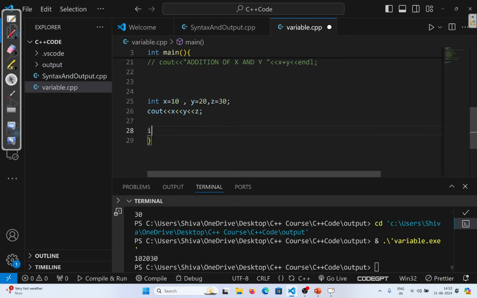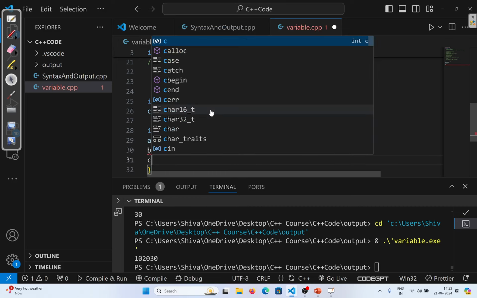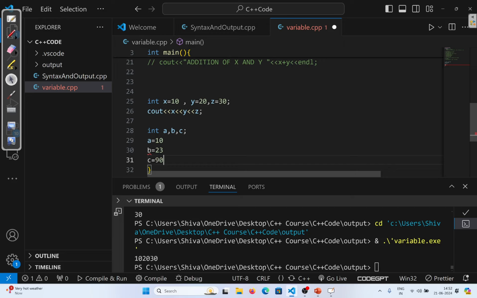But in case I want to define multiple variables of the same type, like a, comma b, comma c, all of the int type, and then I want to define different values, I can also assign like a equal to 10, b equal to 20, c equal to 90. So in this way, I can define multiple variables of the int type, and the variables are storing different values.